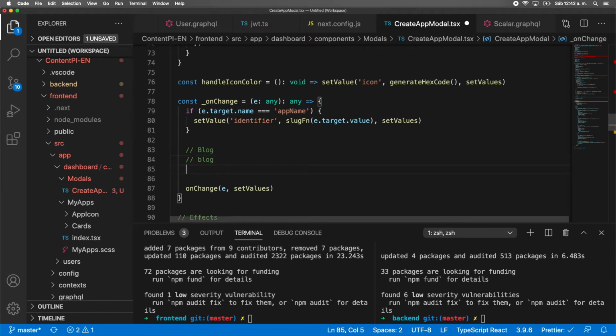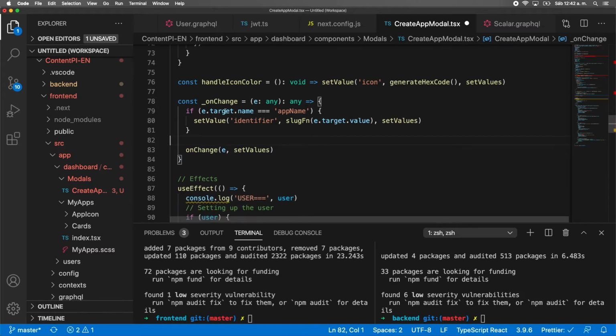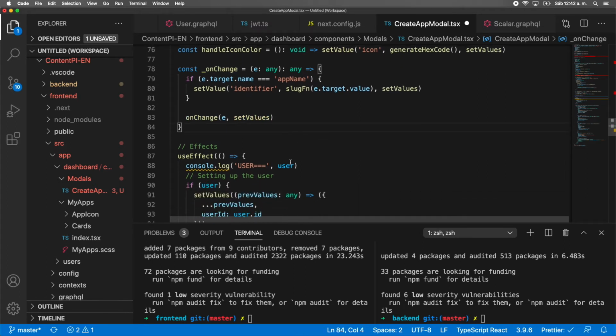Or if it's, I don't know, whatever, My Blog, whatever you want to call it, then the identifier for this is gonna be my-blog. So like with slug. So when we write something on the app name, we are going to update automatically the identifier with slug function, passing that value. And for the other fields, we're going to just directly pass in the event and the set values method.